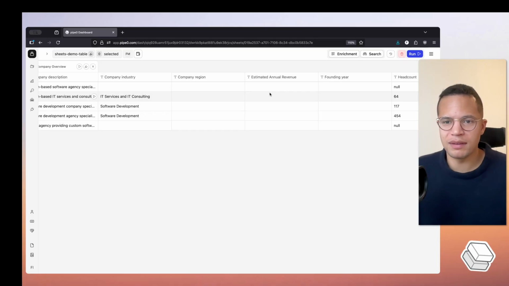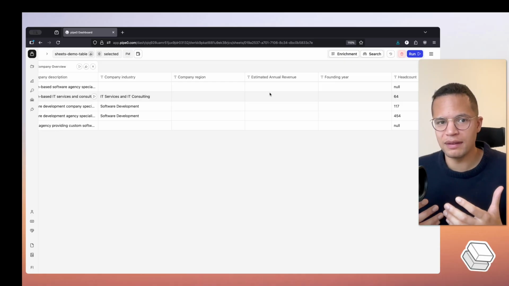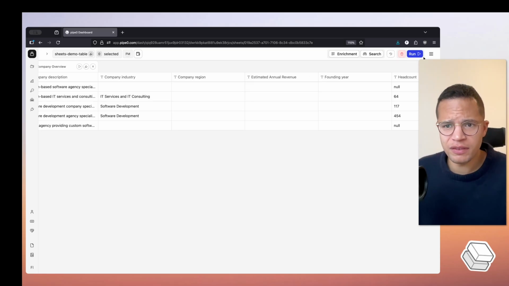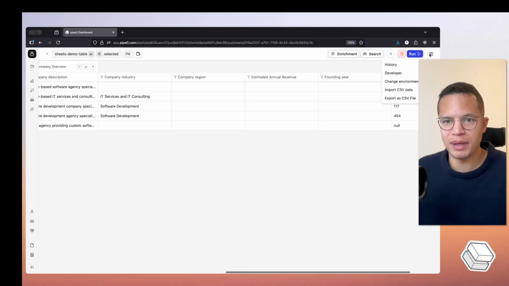So there are many cases where it makes a lot of sense to have the automation and the enrichment part in your own code. And while pipe0 Sheets seems like it is a very custom application, and in a lot of ways it is, to make the scale of it possible, it is just built on top of the pipe0 API.